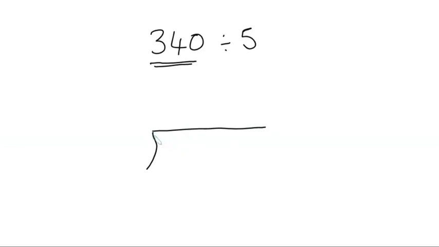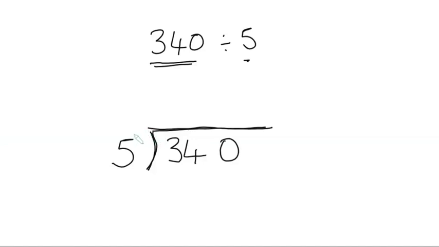So here is my awful looking bus stop. Okay, really bad. Anyway, so we're going to pop the largest number into the bus stop. So the largest number is 340, and we're going to divide 340 by 5 like so. Okay, so the question is, what is 340 divided by 5? Now, we're just going to work through this step by step.